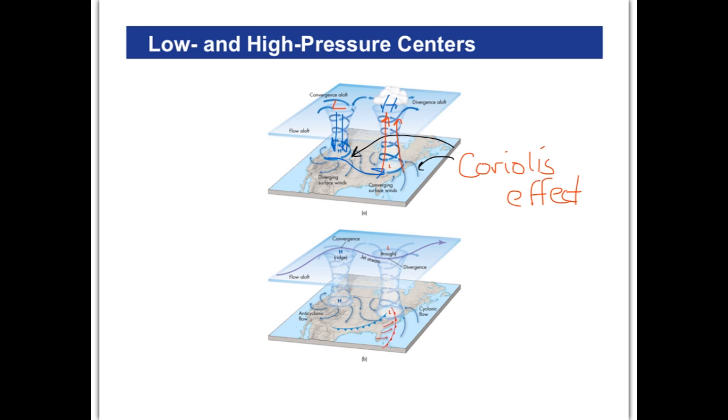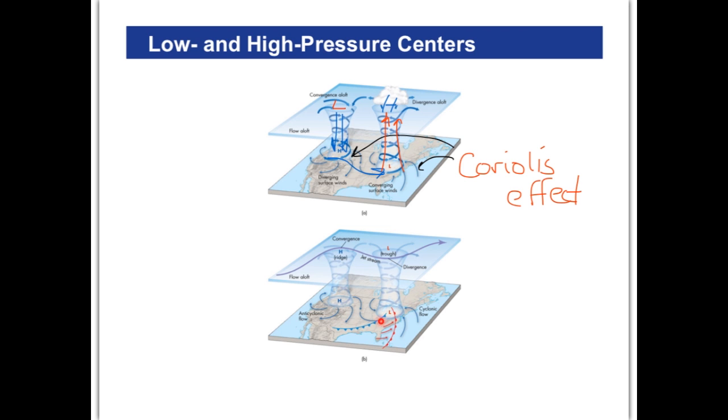And by the way, what did we say happens when air rises up? It cools and condenses. That's why we have that cloud right there. So wherever you see a low pressure area, you can expect precipitation or some sort of clouds or rain taking place. That's what you can expect from low pressure areas.